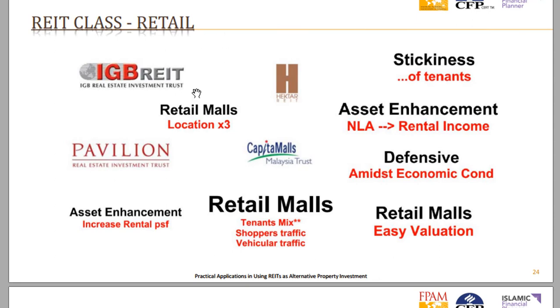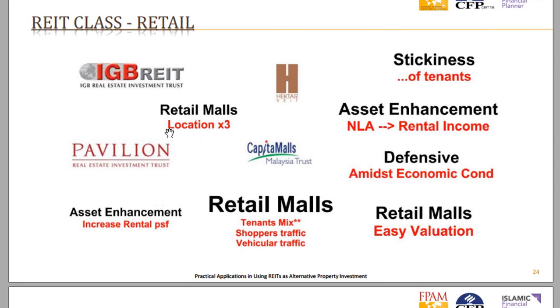Retail REIT stocks, as you know, include IGB, Hektar, Capital Malls, Pavilion, Al-Salam, and some of those not listed here. Retail REIT stocks hold shopping malls, and it's all about location. You can't really buy too many shopping malls because they are big and very expensive. So the strategy for a REIT manager to generate more income for a retail REIT is a lot of times through asset enhancement initiatives, whereby they enlarge the area, do expansion, and rotate the tenants who can pay them higher rents.